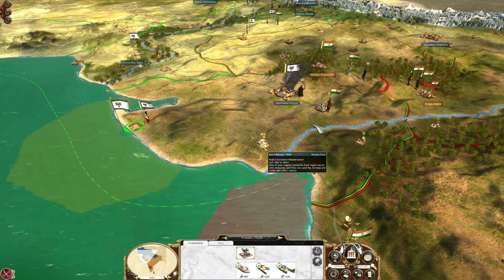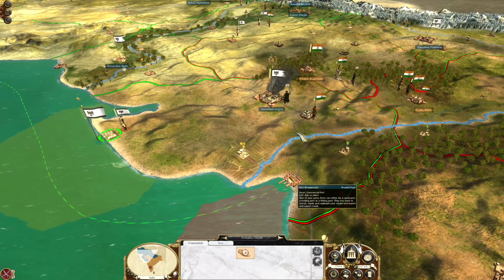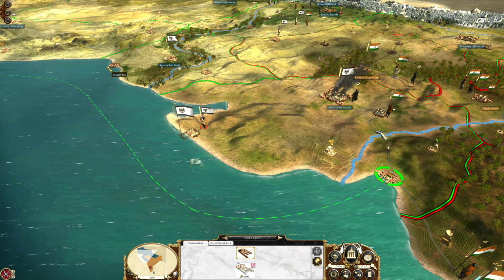So there's tea here that we're now exporting. We'll just make this into a fisherman's port. Should be fine.